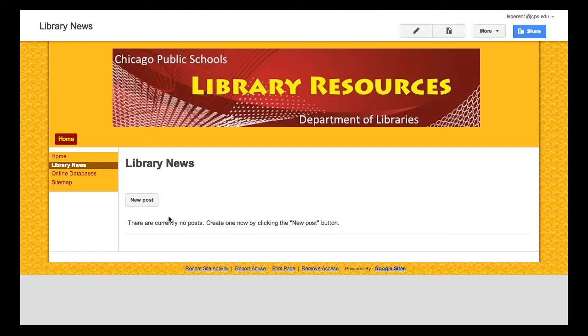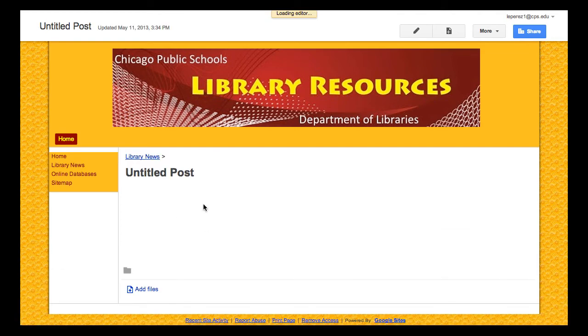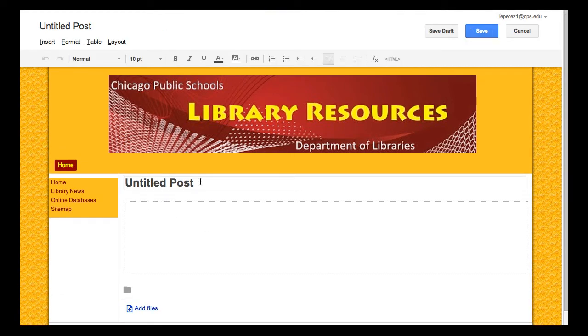So just taking a look at it, you'll see that it's popped up here in navigation already as a new page. And because we're on that page, it is highlighted over here. And so we have the title of the page here. And this is pretty straightforward. You select a new post whenever you have a new announcement. So we'll select new post, and it allows you to fill in the title for the post.